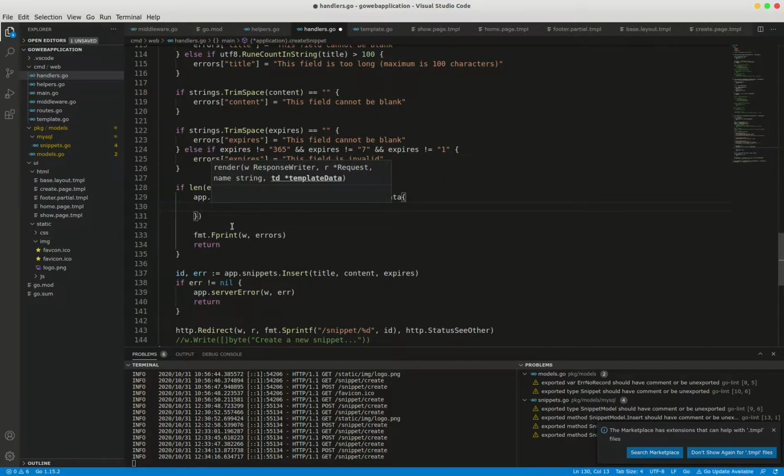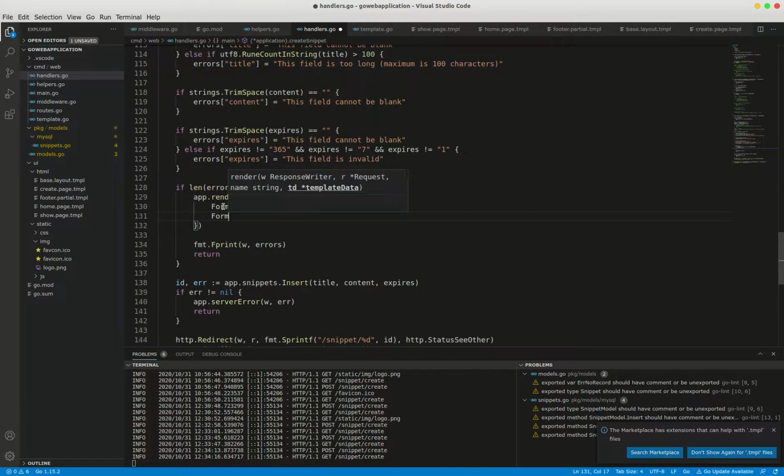This template data will not be the data from the database, but this time we are going to display the errors. So for that I'm going to import the struct with form data, errors, and then form data r.PostForm. Okay, so I don't need this anymore.